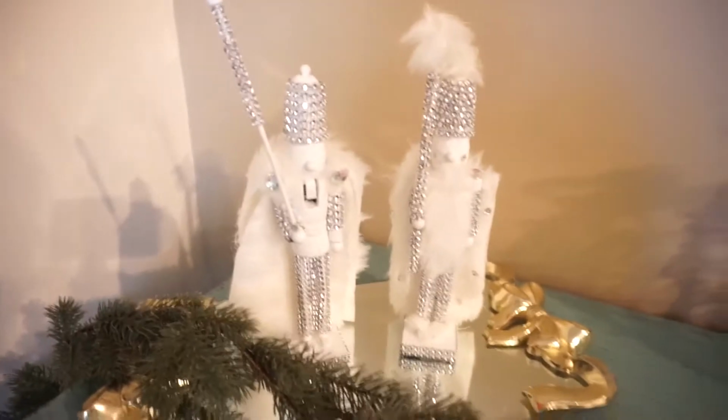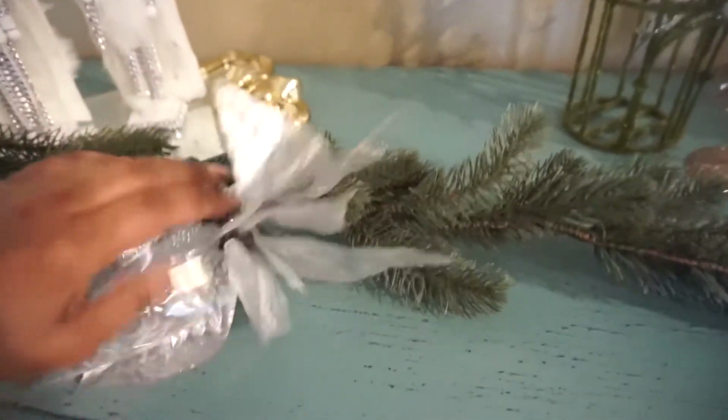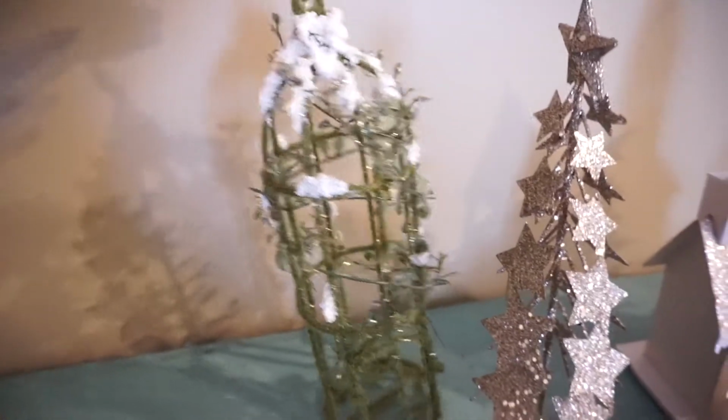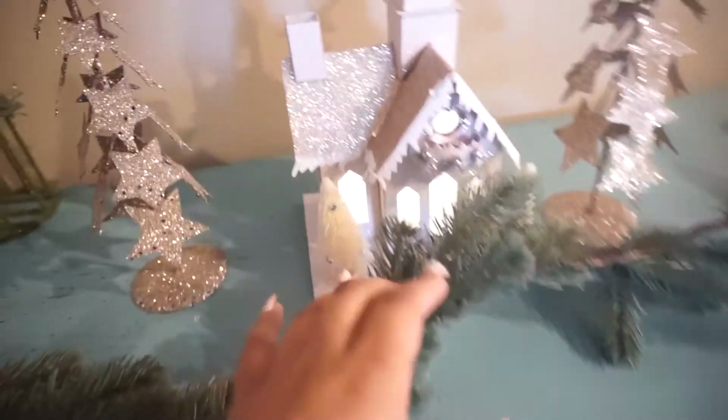My little gingerbread, they're not gingerbread, nutcrackers. I made those on a video. A little tray, the silver poinsettias. This really doesn't have a reason to be here, but I'll probably hang a mini chandelier inside of it in this little house.